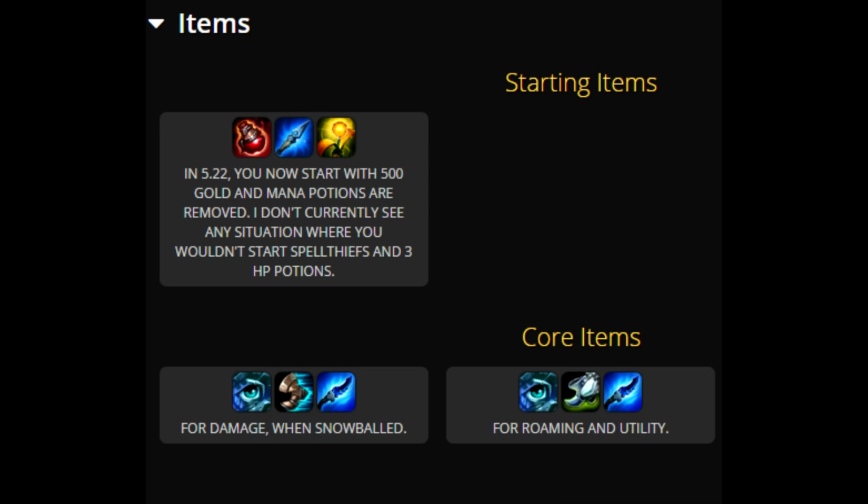For item builds in lane, your core is upgraded boots, Frost Queen's Claim, and Sightstone. The order is highly variable on the matchups. If you're pushing a lot, get an early Sightstone. If you're roaming or dodging a lot of skill shots, get early boots. If you're fighting a lot, get an early Frost Queen's Claim.